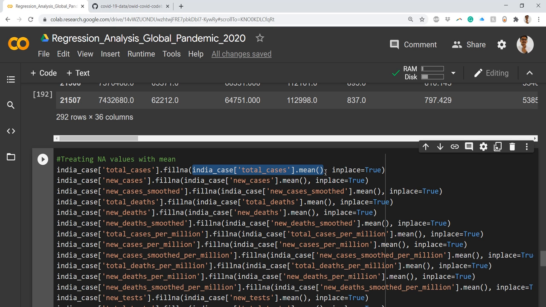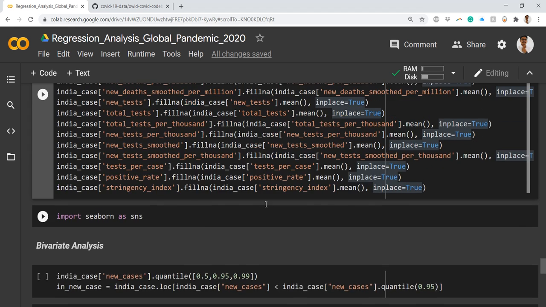Keep in mind, when you copy-paste or reuse this snippet again and again, just change the name of the column, else you will replace the column with the mean value of some other column. That should not happen. And just put inplace equal to True, which means you don't need to save this again and again; on the fly it will be reflected.